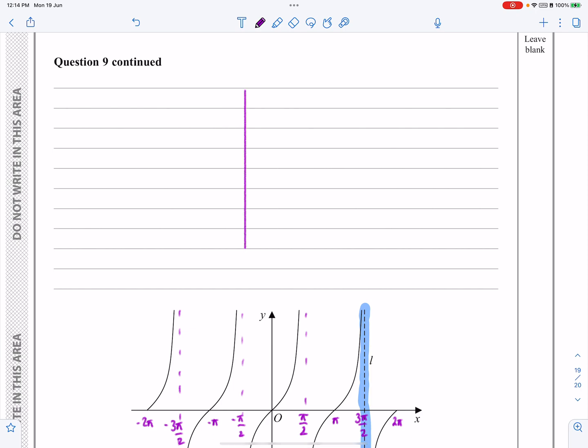We have an expectation on the course that you know what some standard graphs look like and then their transformations. So one of those standard graphs would be 1 over x, the reciprocal. We would know that that's y equals 1 over x. It has an asymptote going through there and an asymptote going through there. So 1 over x plus 1, the whole graph is going to move up one unit. So if it moves up one unit like that, then we've got an asymptote going through there.